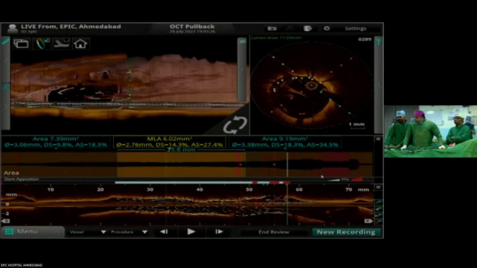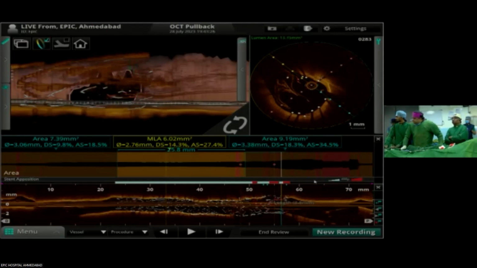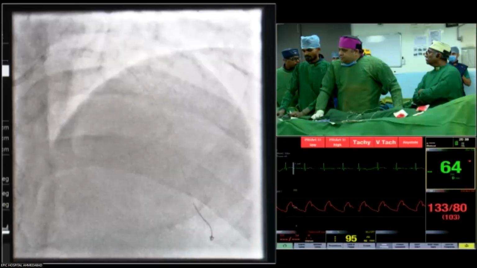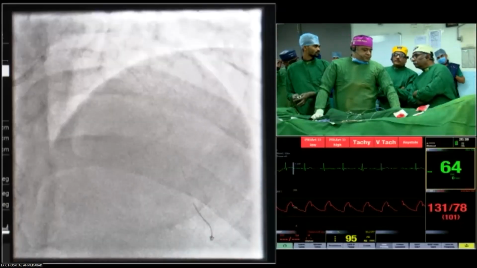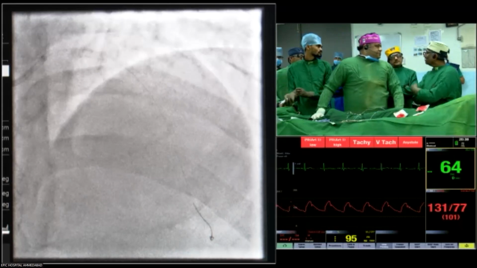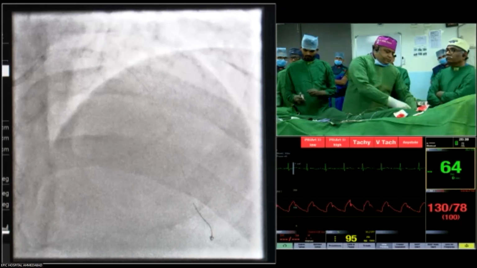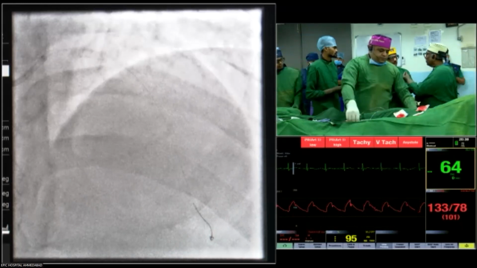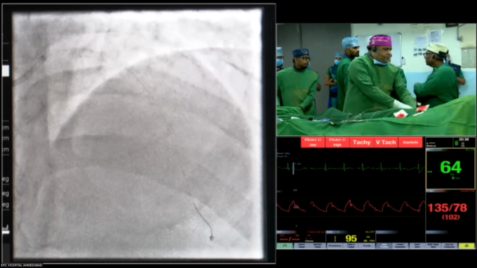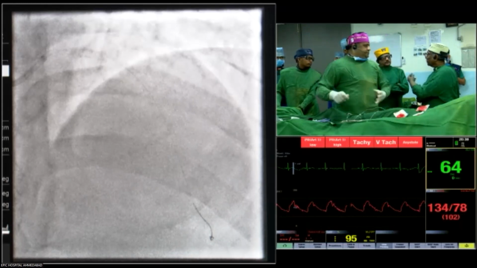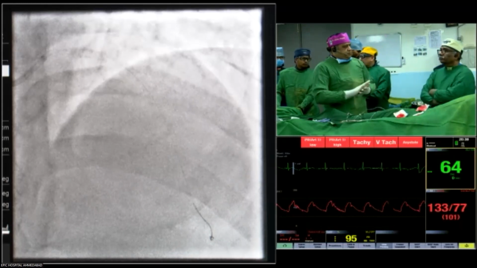So Justin, you tell me the best 3 views you can use. I'll prefer PA caudal, RAO caudal, RAO cranial, and LAO caudal as well. I'll say 4 views. Of these 4 views, we have to select 2 or 3 best. That is what Justin says, and if everybody agrees, we can agree with that. Dr. PK Goel's publication, we'll wait for that.